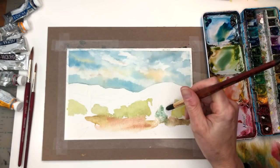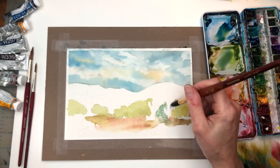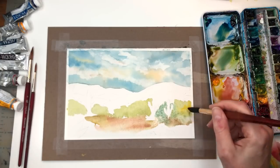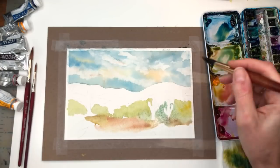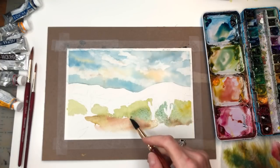You can also do masking fluid, but I wouldn't get so worried about it. I mean, you can always paint the cactus a darker color. So I'm just kind of pushing in on all these different green tones. I have blue ones. See, I'm just tapping it in while I'm waiting for this air to dry to go and do the mountains.